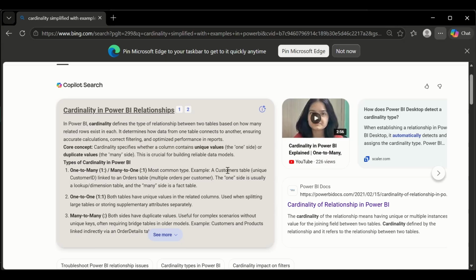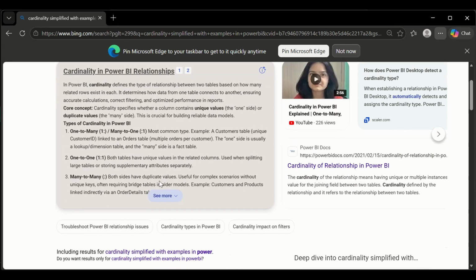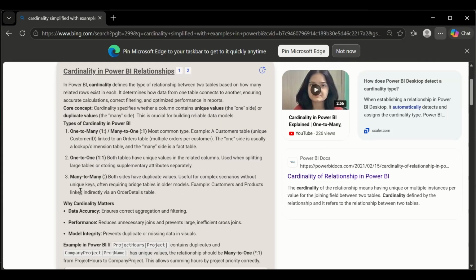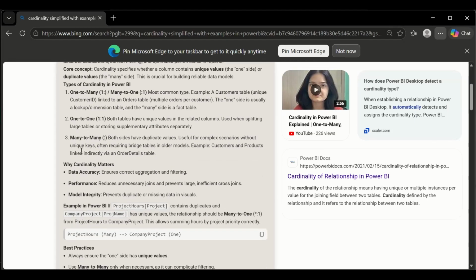Example says a customer table, unique customer ID linked to an orders table, multiple orders per customer. This one side is usually a lookup dimension table, and the many side is a fact table, just like we established a few minutes ago. One to one, both tables have unique values in the related columns, used when splitting large tables or storing supplementary attributes separately. And the last one is many to many, and you can see both sides have duplicate values, useful for complex scenarios without unique keys, often requiring a bridge table in the older models.